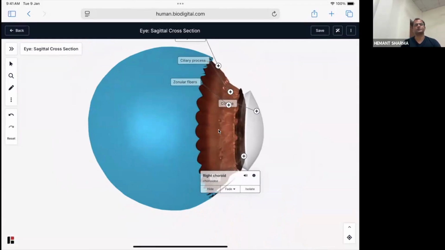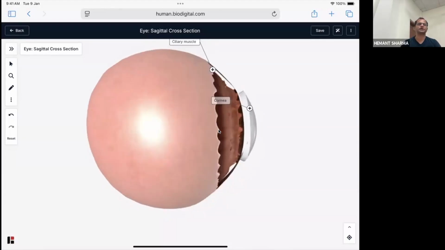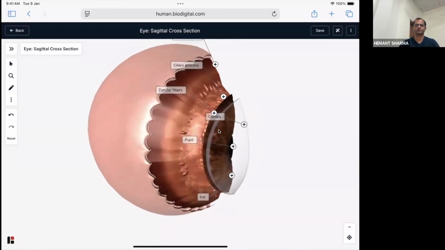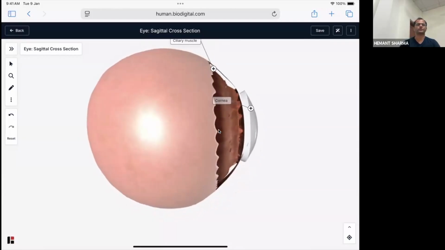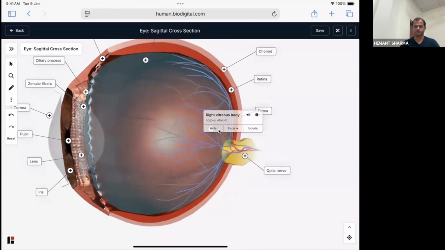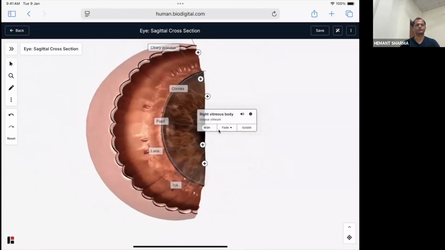And this is a dark pigmented layer. इसका कलर थोड़ा सा dark होता है, we can see. And this is located just below the sclera. Sclera के नीचे just above the retina. Because of this only, retina is getting nutrition because this is highly vascular. इसके कारण ही इसके अंदर जो रेटिना है उसको खाना पीना मिलता है. ओके.